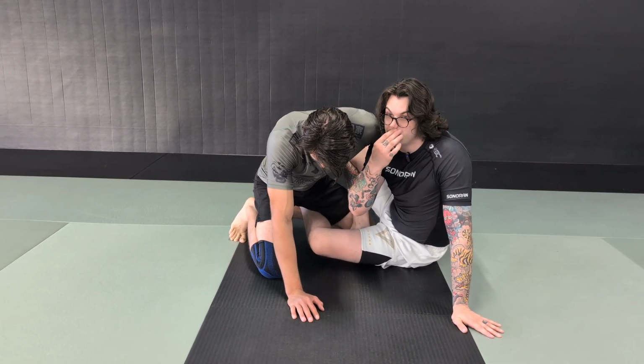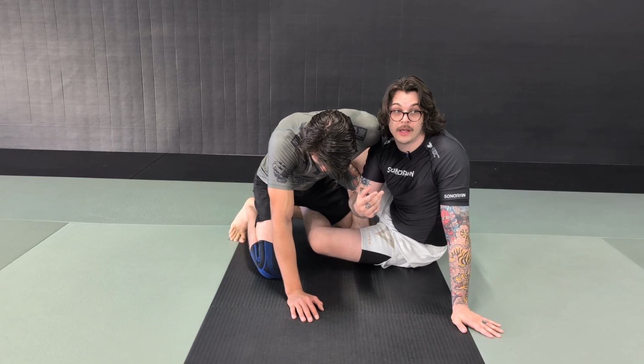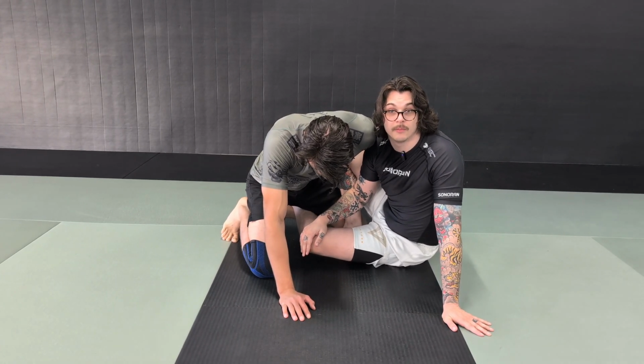A really important secondary note is if you're having a really hard time elevating your opponent, it's because your backside foot's not hitting the floor, more than likely.